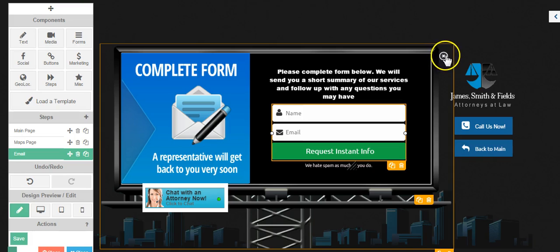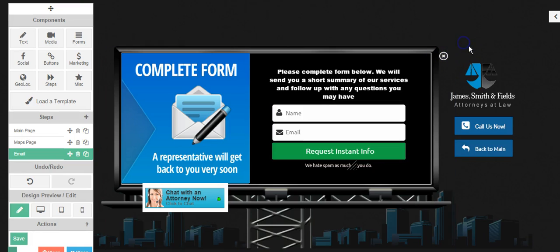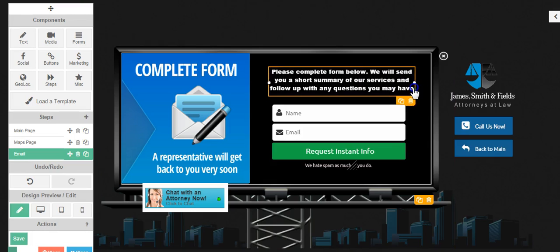Okay, so I think that's pretty self-explanatory, pretty easy to work with. And then save it, and once again save it as a template once you get everything exactly how you want it to be.